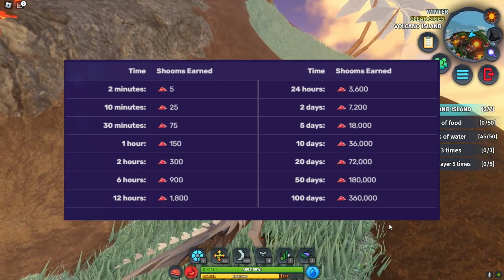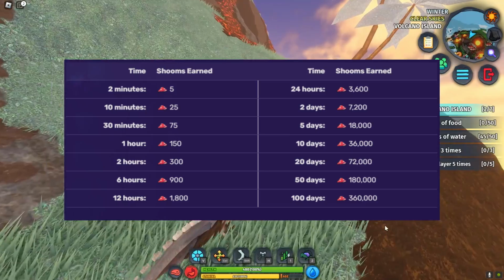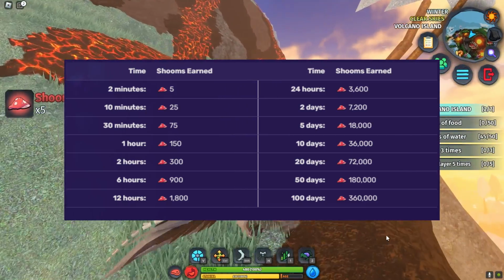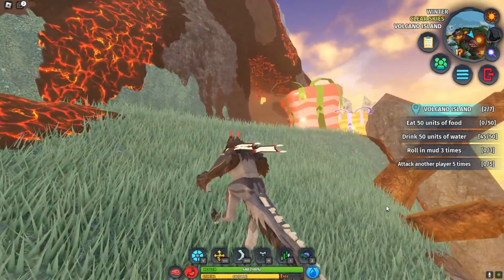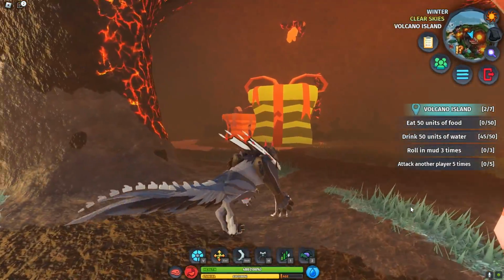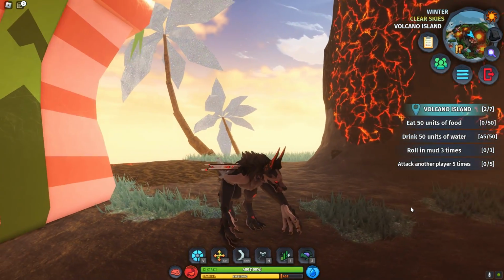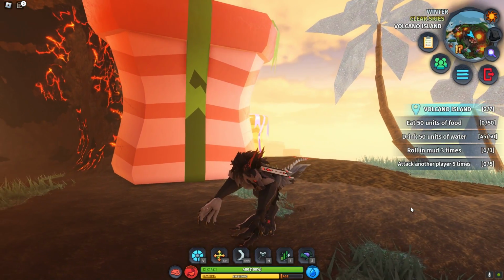So every 2 minutes, you'll receive 5 mushrooms. 10 minutes, you'll receive 25 mushrooms, and so on, as you can see on the screen right now. And pretty much, it might not seem like a lot initially, however, trust me, this adds up. And when we dive into the most crucial part of this guide, these passive mushrooms pair extremely well with it, and you'll be getting mushrooms in no time.